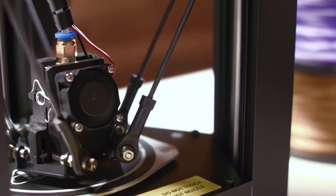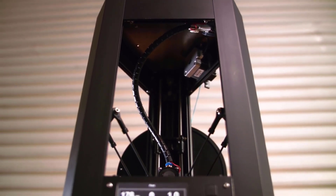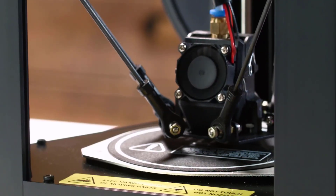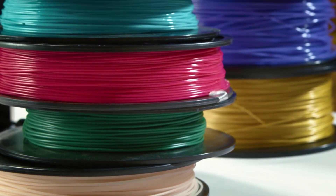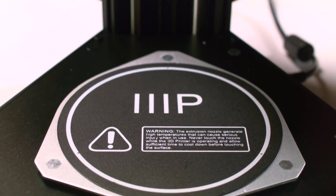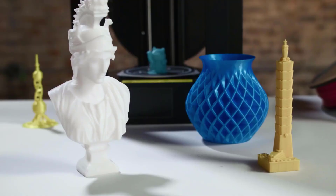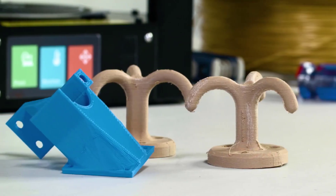Speed is an important element in 3D printing, and with the MP Mini Delta you won't wait long — it comes with a maximum printing speed of 150mm per second and 50 micron maximum layer resolution, resulting in high quality prints. In addition to ABS and PLA, the Monoprice is capable of crafting models with PETG and wood-infused filaments. The manufacturer also doesn't lock you into a specific proprietary filament, giving you the freedom to source consumables from the manufacturer of your choice. For beginners, the Monoprice MP Mini Delta is a solid buy with an easy learning curve and high top speed.